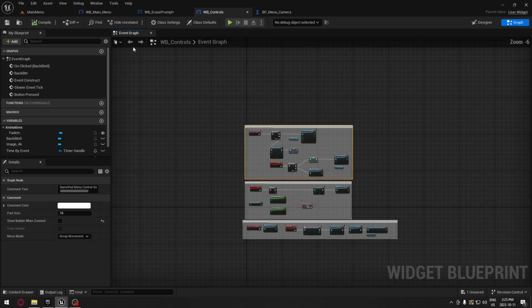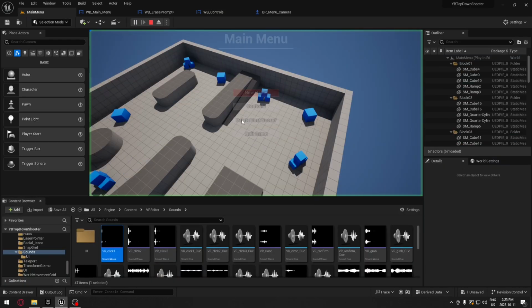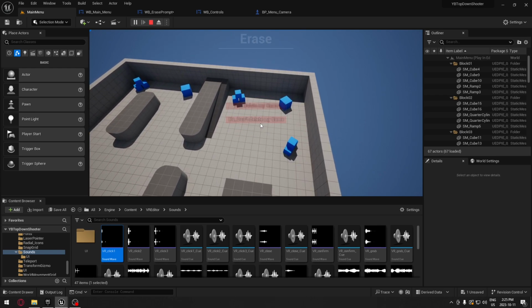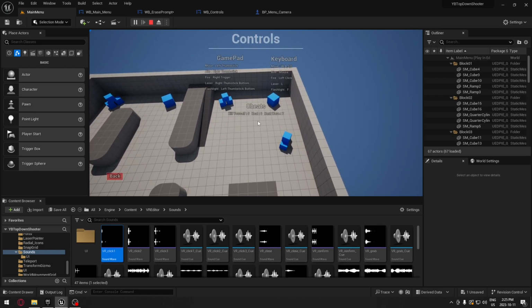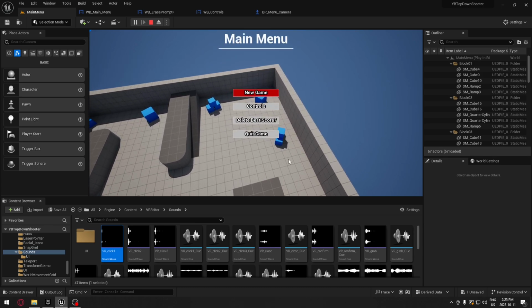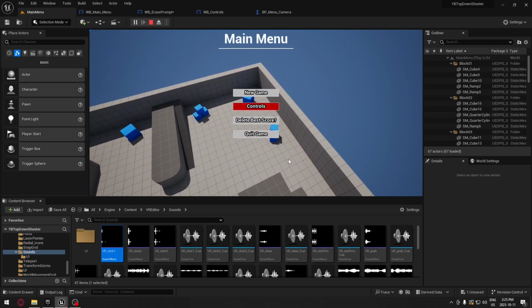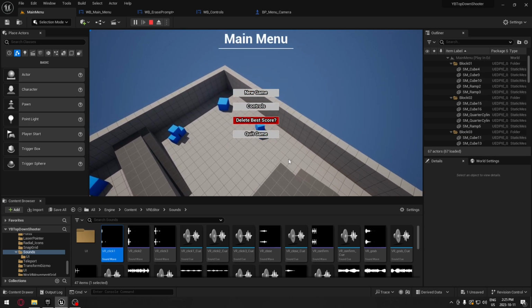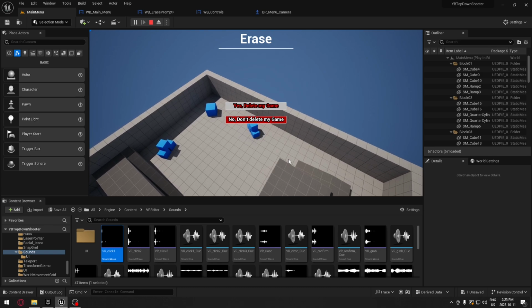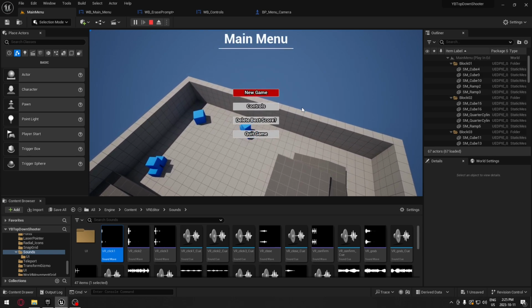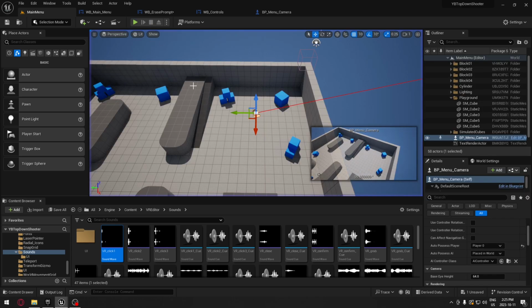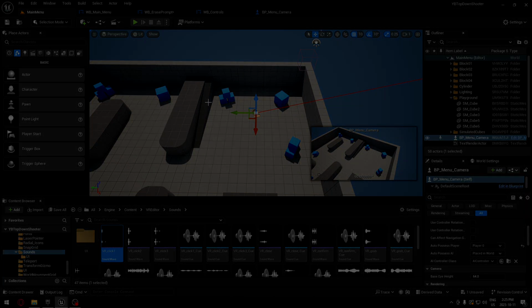We're all set. So we have a perfect, not perfect, but we have a menu that works with the mouse, that we can select manually with the mouse without problem. And we're also able to do it with a controller, which works pretty good, maybe not as good, but it's worked pretty good. I'm satisfied with that for now. So on this, I will catch you on the next one.